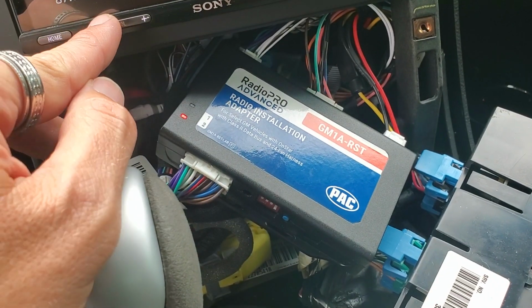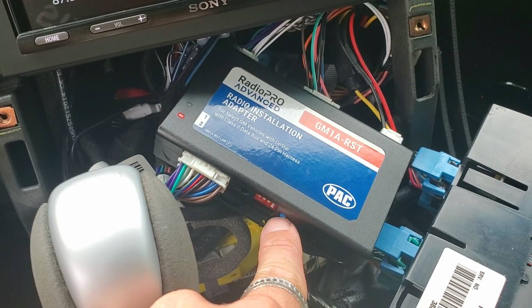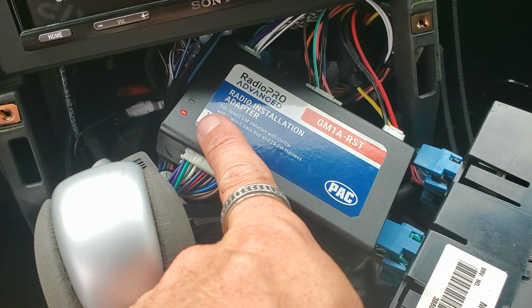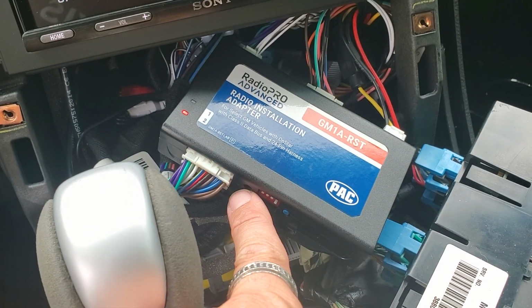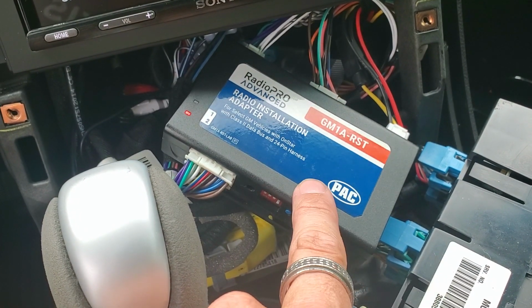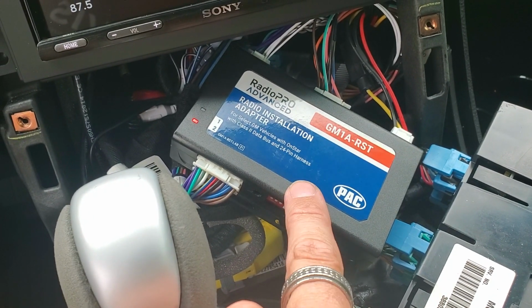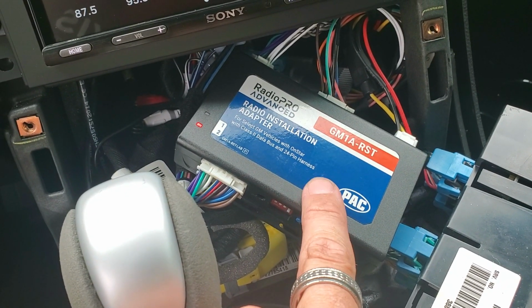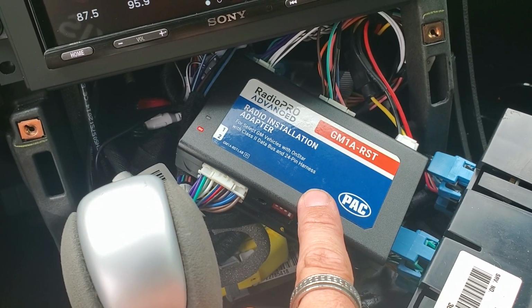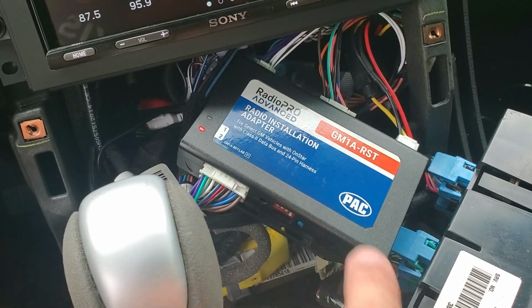If you do get one of these like I did, you will need to configure this, which means you're gonna have to hold this down until it beeps three times and flashes, and then you use a potentiometer to turn down the chimes. The chimes are extremely loud, and you will have to update this on your computer. I would definitely call pack and walk through the steps. Mine was extremely loud, and my customer would never approve that, so I had to go through that. That almost took me 2 hours. So that is the hardest part of this, is updating this and changing the chimes.